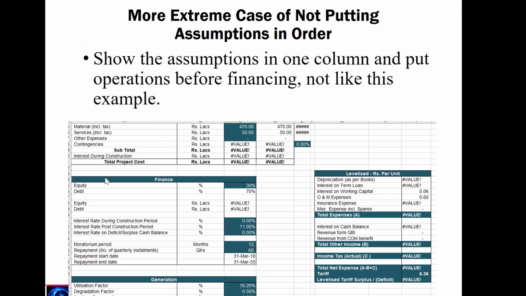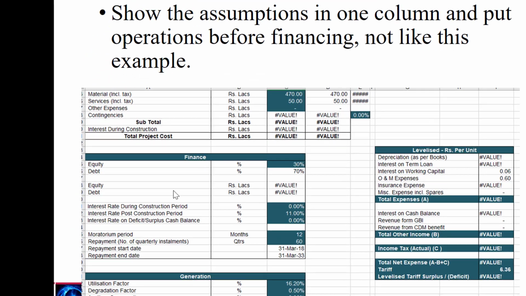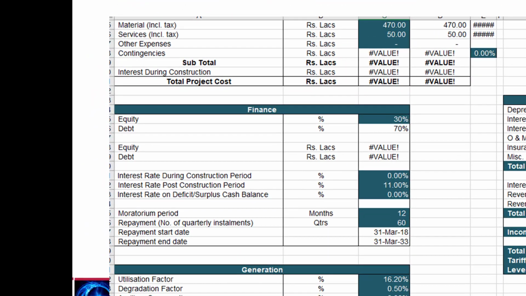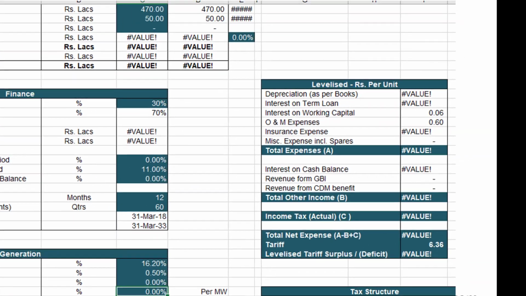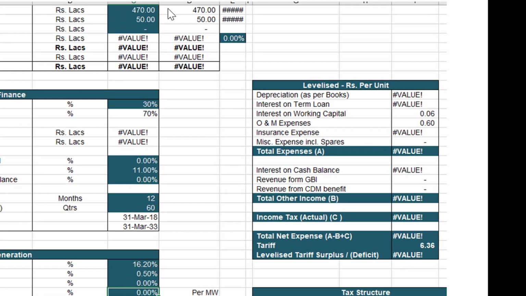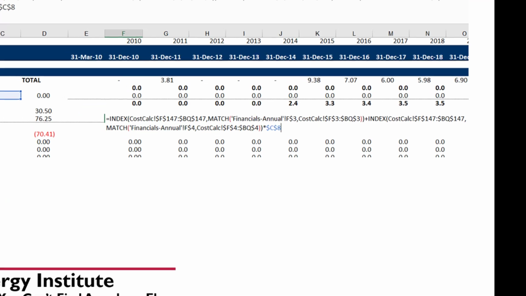And here's some bad examples. Let's go through some bad examples. Here's this thing that irritates me. Sorry. When we have some things that are in, I don't know, these were the materials, and then suddenly you went to the debt to the equity and suddenly went back to the generation. The inputs should be in the same order. And then you have some other inputs over on the side. Put all the inputs in one column. Don't make the poor users go back and forth and try to search for the inputs. Put all the inputs in a logical place, please.